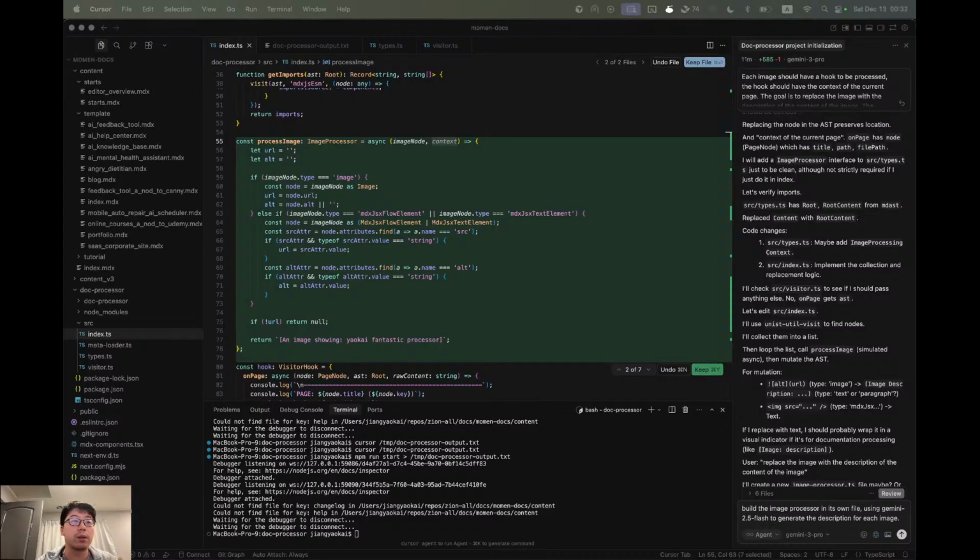Docs, moment docs, doc processor. Let's do .env, Gemini key. The key is found in .env, doc processor .env.